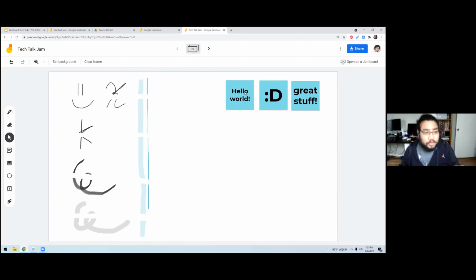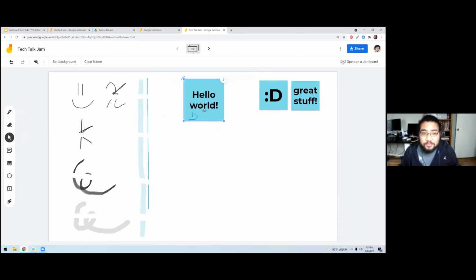Jamboard is kind of picking up on the context in here, so that way I don't have to always go back to the select tool to jump in there. But just keep that in mind. If you're not already currently using a tool, you can click and drag these and move them around. Or, let me make that a little bit bigger, I can get the pen tool and then make a little drawing on it if I'd like to. So these tools can interact with each other a little bit if you'd like them to.